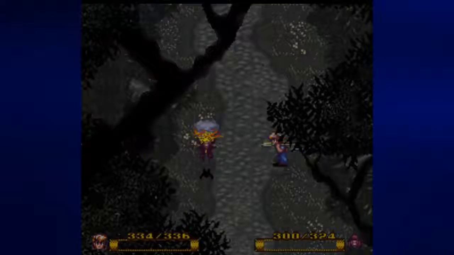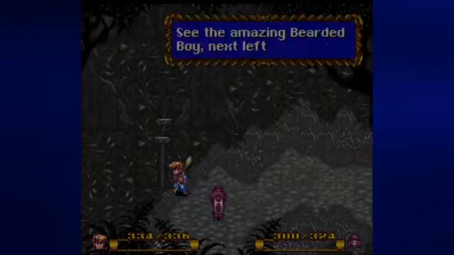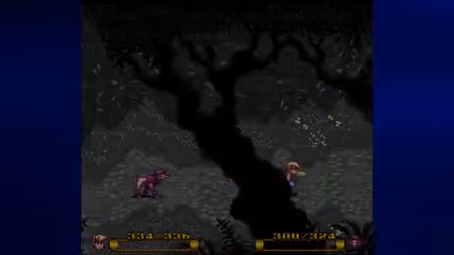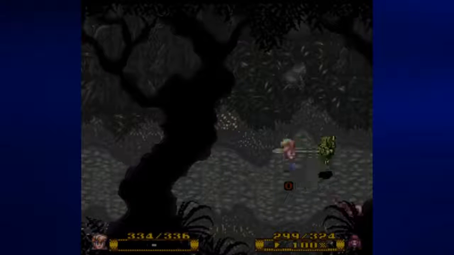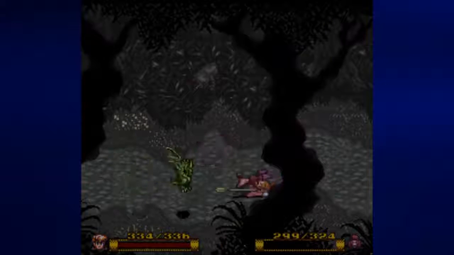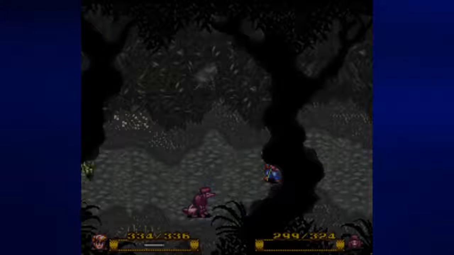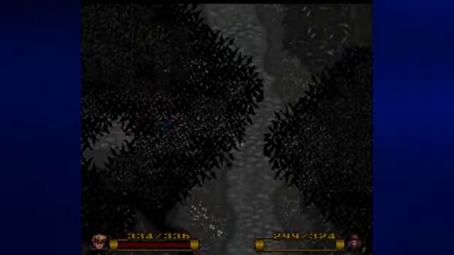And it appears that this part of the maze does not lead to where we should be going. But we do find a sign saying, "See the amazing bearded boy, next left." We're not going to find the bearded boy here, but it's amazing that they actually made a reference to that. That was strange. Get rid of him. I don't think the dog's going to take care of this thing. Oh, the dog did. Excellent.